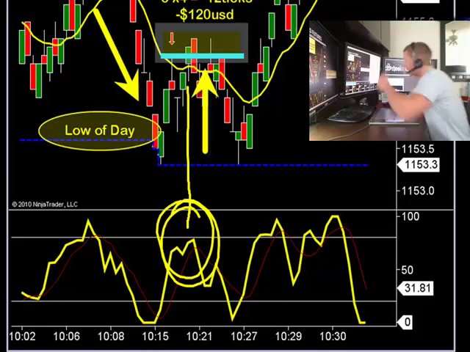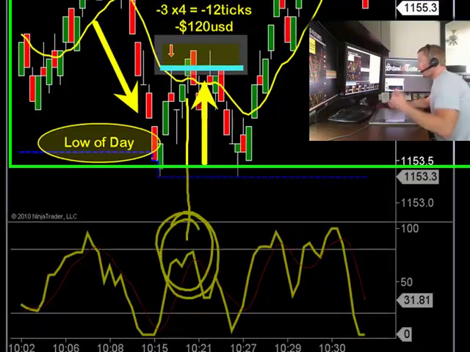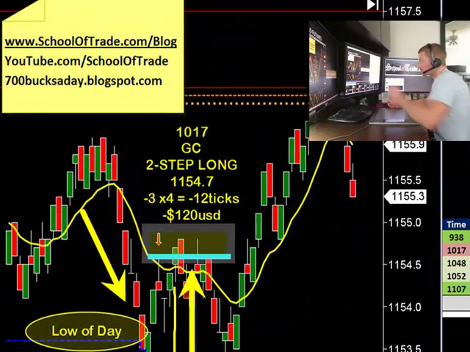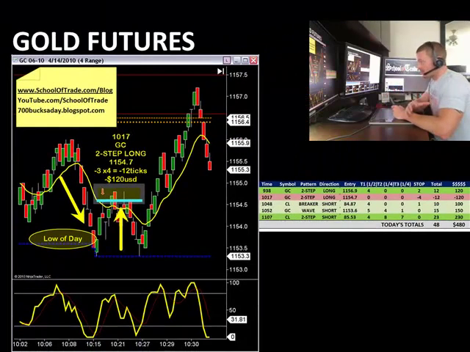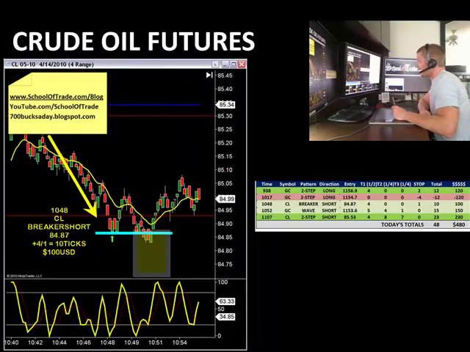Mental mistakes happen. We got in at 54.7. We managed to get out of this thing when things started to really unwind against us for a -3. We lost 12 ticks or 120 USD on that second trade of the morning. Okay, so we made 12 ticks, gave back the 12 ticks in the second trade. We're looking at just below the zero line for our profit and loss for the day, and now we started making some money here.